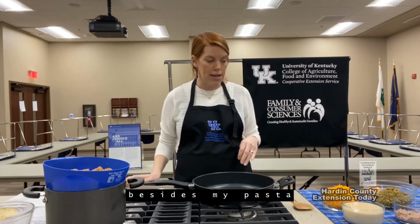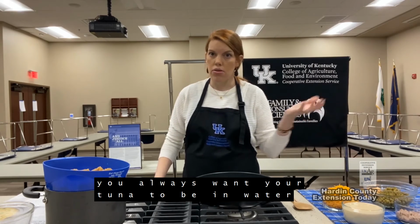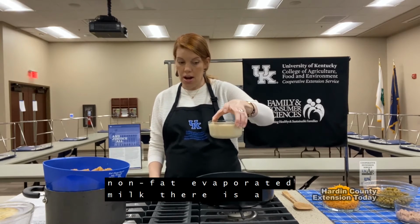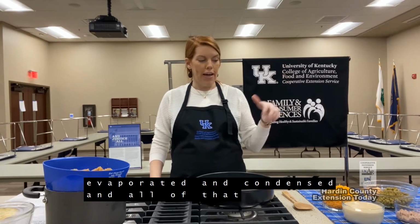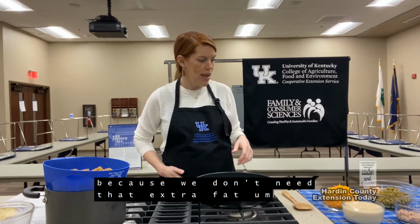So besides my pasta, we've got a can of tuna in water. You always want your tuna to be in water and not in oil, so make sure that you get it in water. We have got our non-fat evaporated milk. There is a difference between evaporated and condensed and all of that, and we want to make sure we're getting the non-fat option just because we don't need that extra fat.